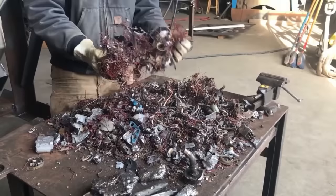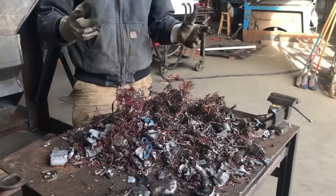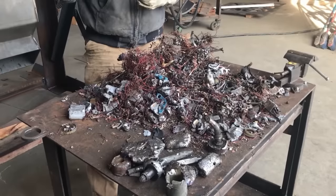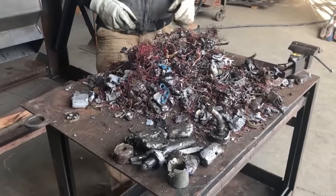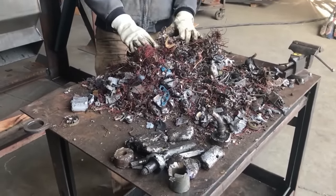and all of this copper and these small steel plates and the cast aluminum can be liberated and then separated by a magnet, and you can get the ferrous and non-ferrous separated. So that's a good example of why you would pre-shred motors, alternators, starters, anything with big pieces of steel, to get that out, and then you can further process this with another machine.